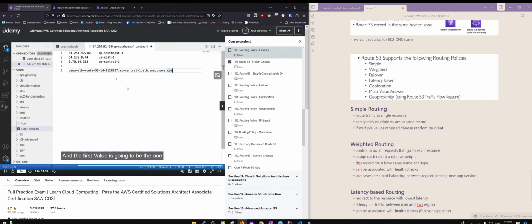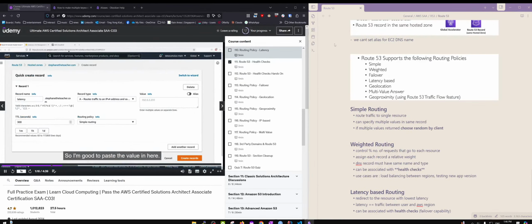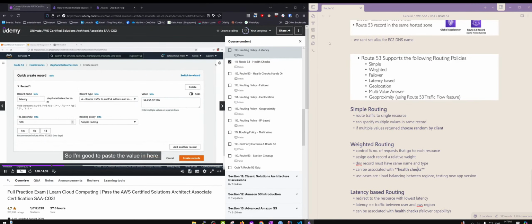And the first value is going to be the one in AP Southeast 1. So I'm going to paste the value in here. And then the routing policy is going to be latency.